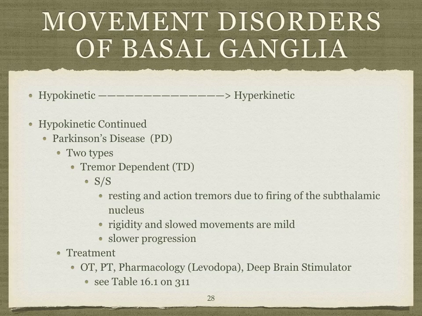So putting those electrodes in certain aspects of the basal ganglia, whether it be the globus pallidus or the caudate, depending on that, what they do is they test that with that person awake to see where they need to put that electrode in. The table on 311, please view that one for the treatment strategies.